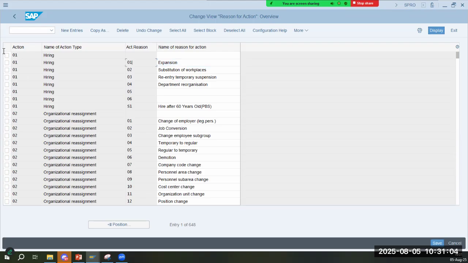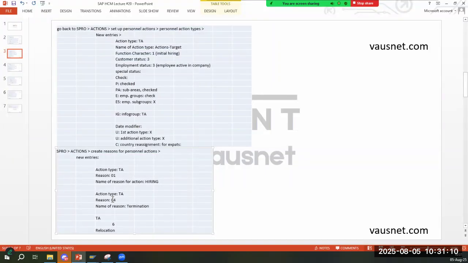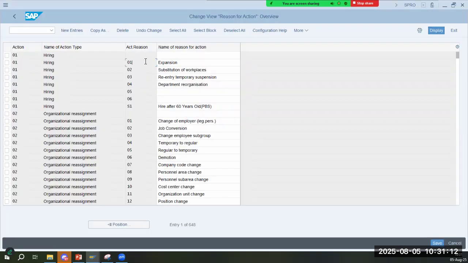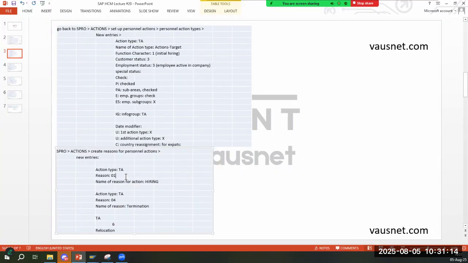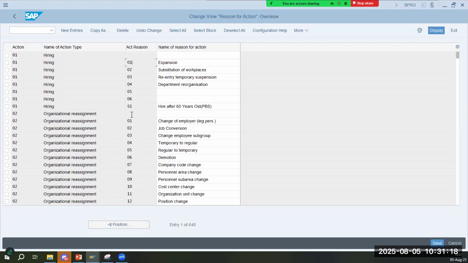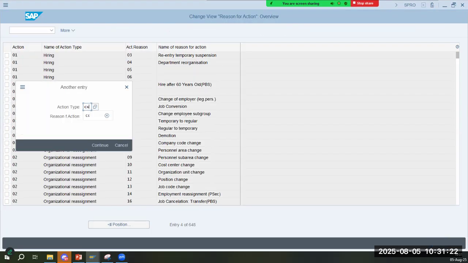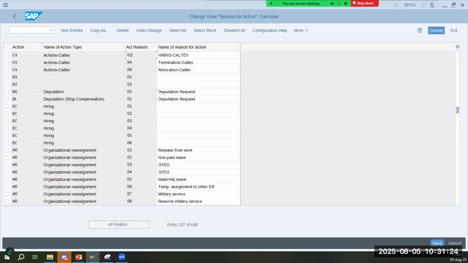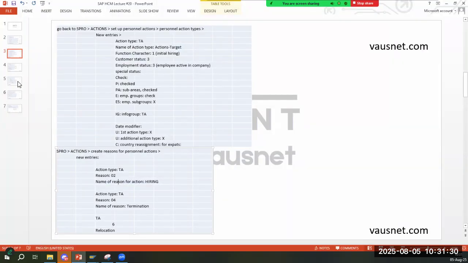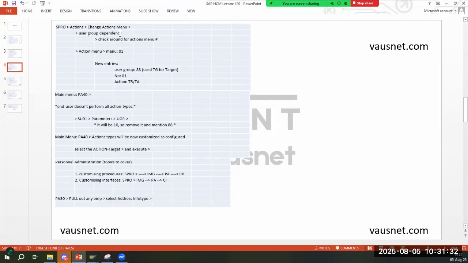So we have sub reason, action, and then sub action. We have sub action, reason 04, action, and reason. Let's keep it 02. This is hiring. Action type, we must have something CX. CX actions 02, 04, 06. We've already made this, which is good.